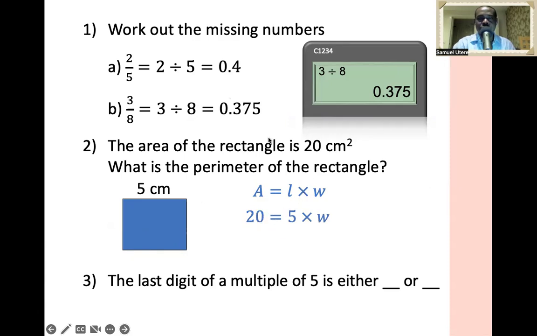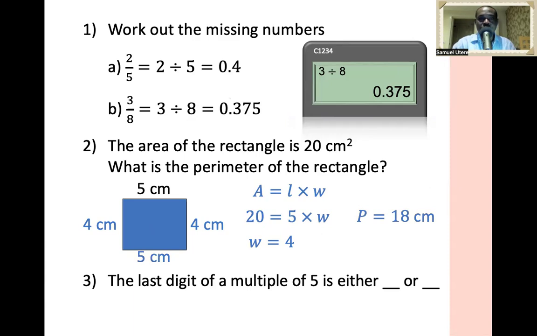So if we express this the way it should be, 20, which is the area, is equal to something we know, which is the length, times the width, which we do not know. Now, this is a simple equation that you can solve. Remember our previous lessons on how to solve simple equations like this. So our answer will be 20 divided by 5, which is 4. Once we put that information there, we can write all the lengths of the sides of the rectangle out. We know the opposite sides of the rectangle are equal. And then we can calculate our perimeter. Perimeter is to add all the sides, and then our answer is 18.